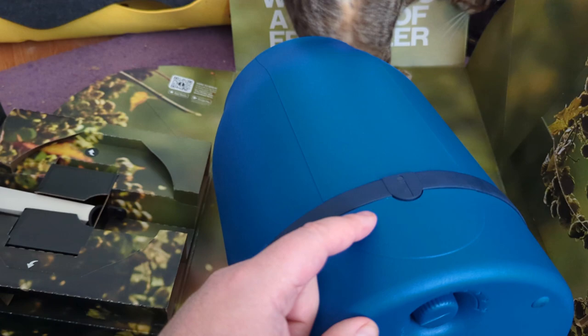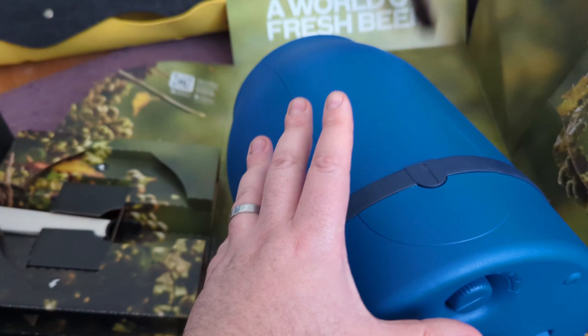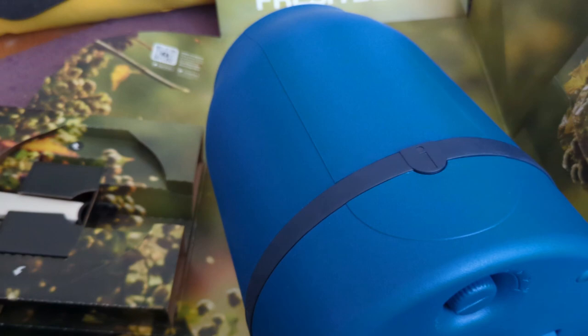The only thing I will say from experience is if you're making a beer in the Pinter, just pop the Pinter in a bucket just in case, because it does build up pressure because it's beer, and if it does leak, it's in a bucket then.